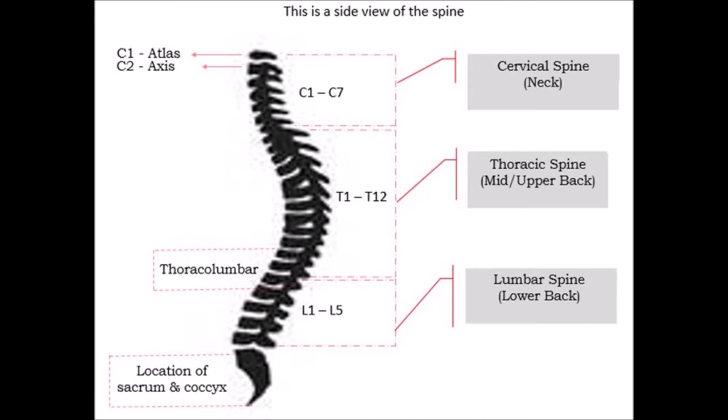But first, I wanted to show you this image of the side view of the spine. This shows the curve that we should have in the cervical and the lumbar region of our spine from a side view. My doctor not only treated my lateral curvature of the scoliosis, but also evaluated the curve in my neck and low back by x-ray. I had a loss of curve in those areas, and so these next x-rays are going to show the before and current x-rays of how that has changed.